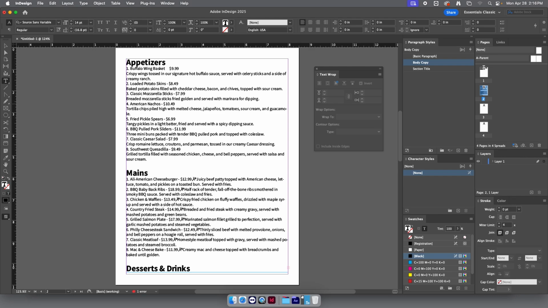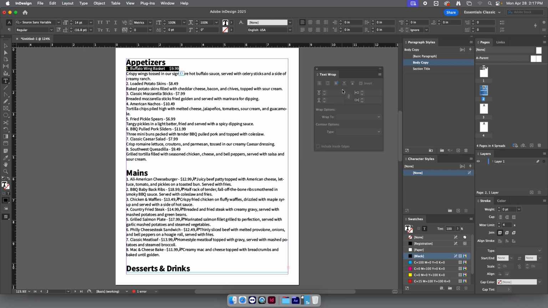And the reason we're going to do that is we're going to hook into the tab key to format the location of this price. And I'm going to apply that formatting just to the first line, because after the number 1, this second line right here is the definition or the description of that, and I don't want to apply it to that. And in fact, I might want this a little tiny bigger than that text below there.